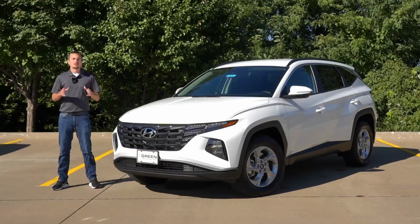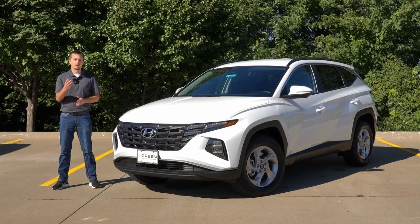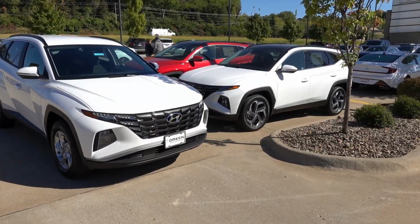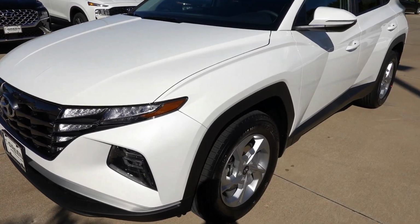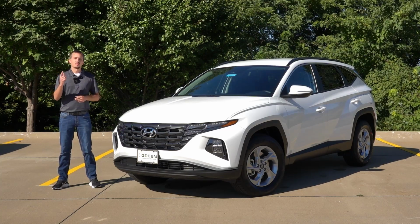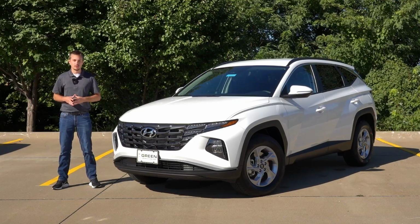And another change for the 2023 model year is that Hyundai changed out quartz white for this Serenity White. Now, I will insert a clip so you guys can view them side by side. Tell me in the comments if you guys can actually see any difference on camera. But overall, they're both a nice pearl white, have a good amount of metallic flake in the paint, especially here in the sunlight. And there really isn't too much of a difference there. So with all this information in mind, let's not waste any more time and take a look at what the Tucson SEL has to offer for just over $30,000.